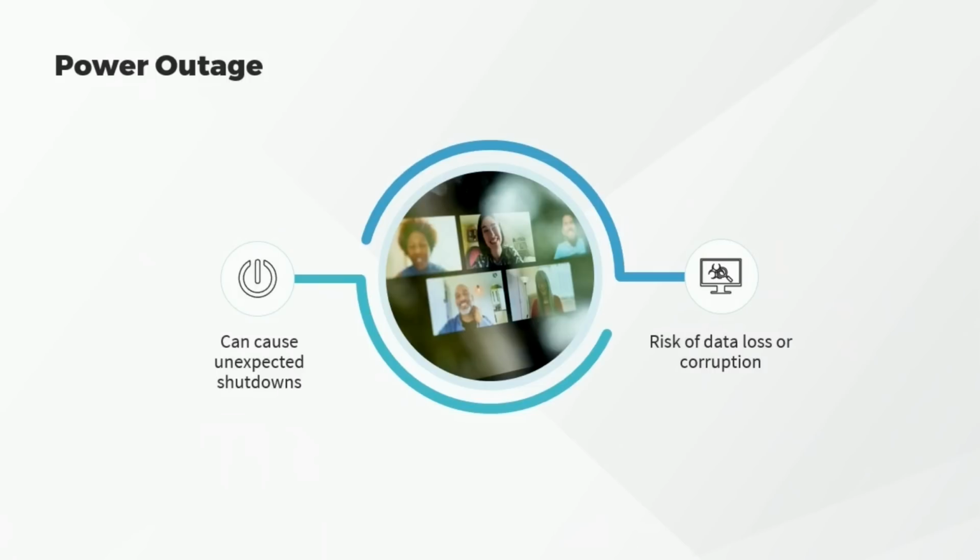Now, clearly there are many cases where we can't do anything to prevent a power outage itself, but we can implement measures such as backup power supplies or other types of emergency power to at least provide enough time to shut systems down gracefully so that any work in progress can be saved before all power is lost.